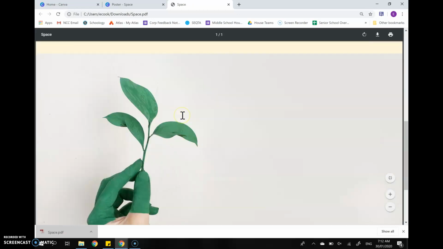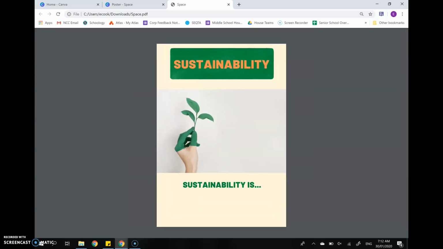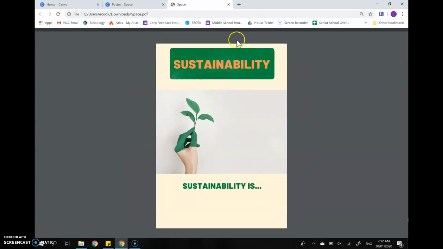And if we open it up, it's huge. So I'm just going to make that a little bit smaller, but you can see my poster has come out like this. And what I'm hoping is that I'm actually going to be able to print these posters out for you and stick them up on our wall as well, something that you guys can be proud of and you can see throughout the year. So I hope that this very basic tutorial has helped you out. I really encourage you to do a little bit of exploring on Canva and see how you can make your own creative poster as well.